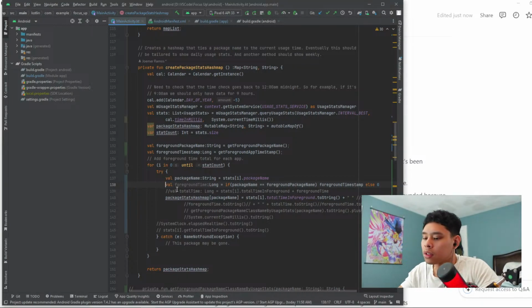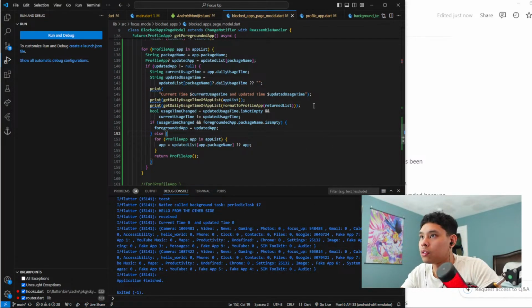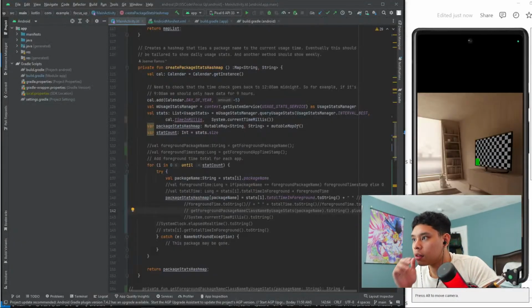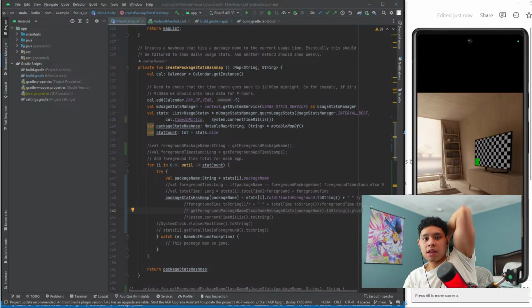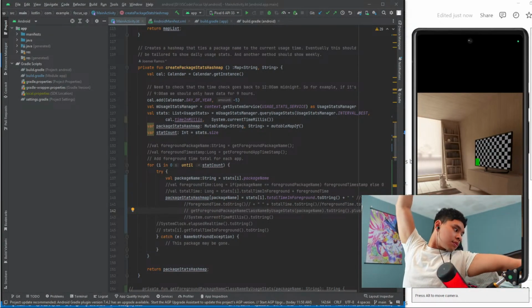Is that normal? Like, if we don't use this at all, will this still work? Like, is it even tied to the usage stats? Probably not. It probably is just a background thing. It is a background thing, I'm pretty sure.